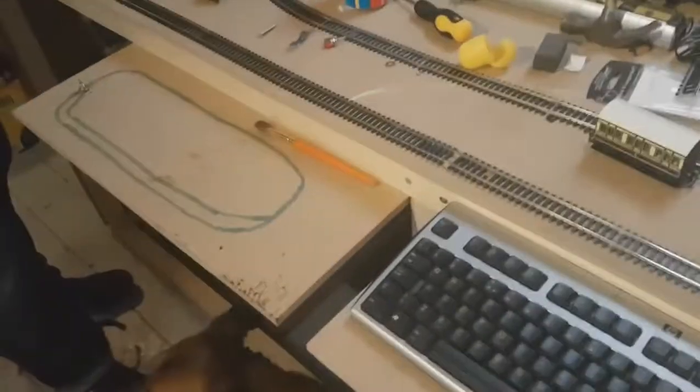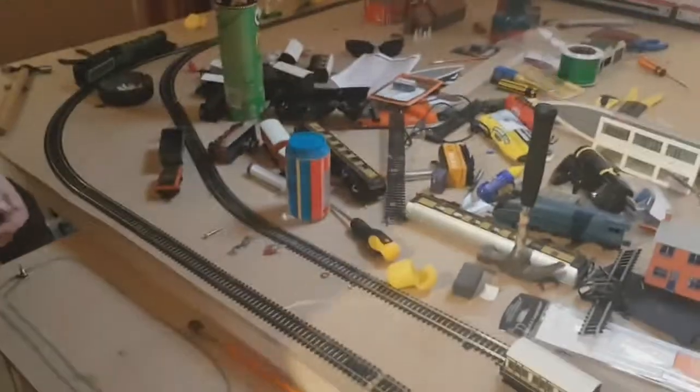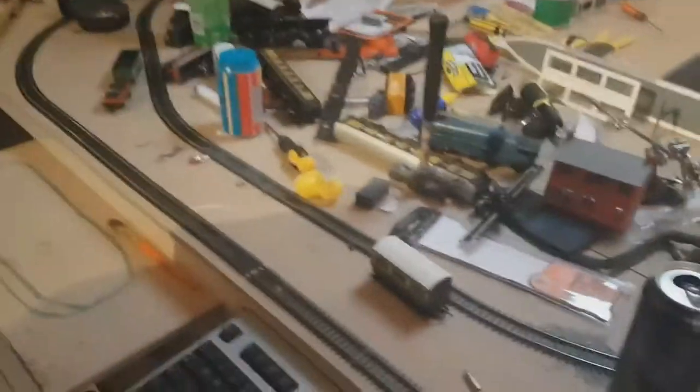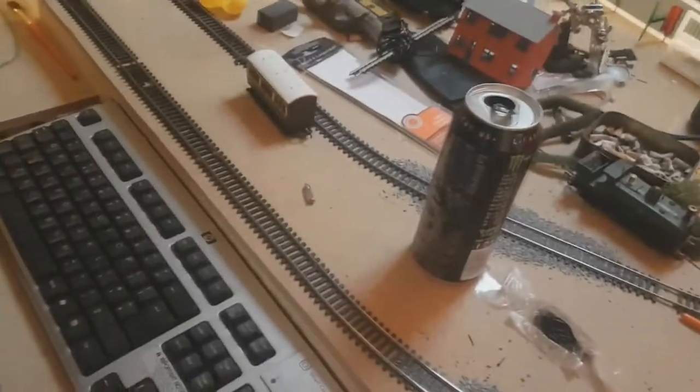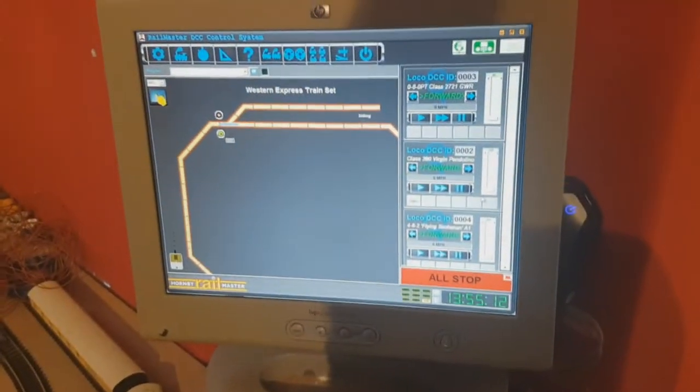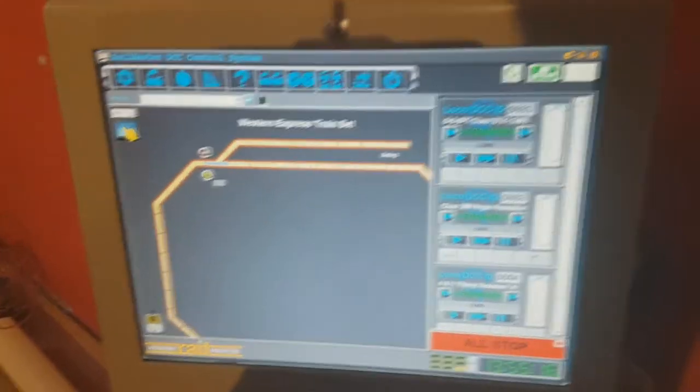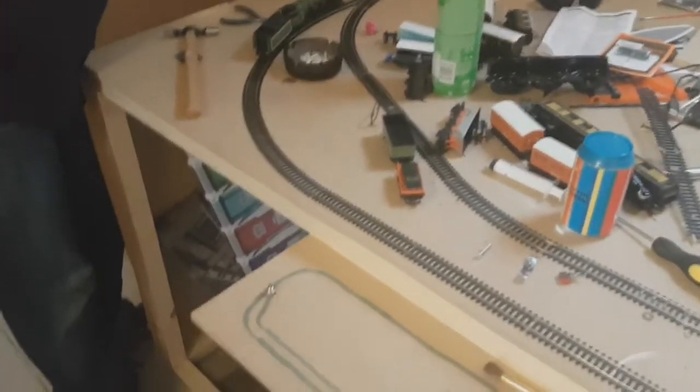Links to the step-by-step guide that we were using for fitting and wiring the DCC chip are going to be down in the description of part one and part two, along with a handwritten guide by ourselves for programming it in Railmaster. This is the latest version of Railmaster. A lot of tutorials out there are for a slightly outdated version, but the premise is still the same, and we've modified anything that needed modifying.